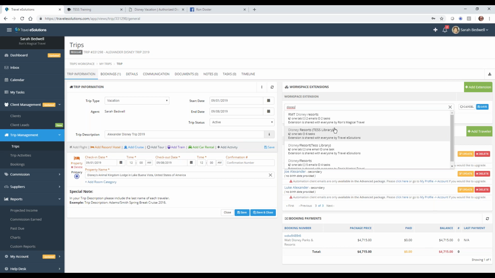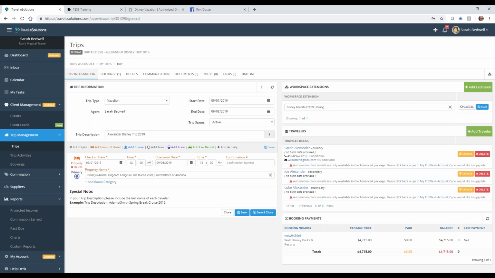And what I encourage you to do is to get together as a group, okay? And Greg can enter the extension at the top level, and it's going to be available to all of you. So Greg, what we need to do is get a group together that's going to help build these extensions that you guys want, and then we can share them down to everybody. But I'm going to pull this one in right now. And you guys have a few experts that have been using the system for a while that are going to be very helpful in that area. So I'm going to bring that in, and I'm going to save it.